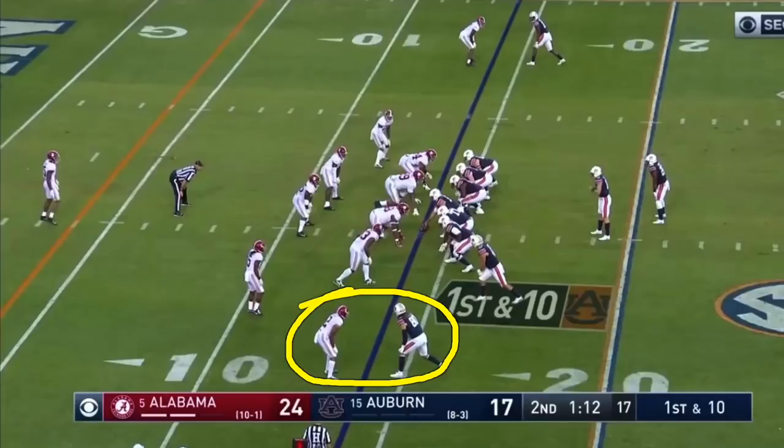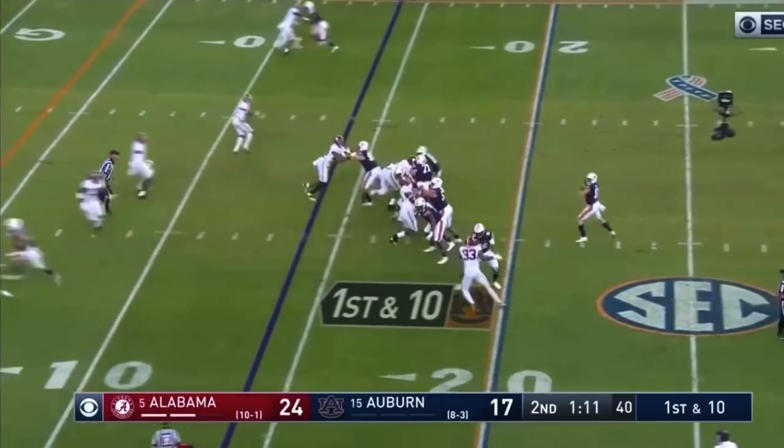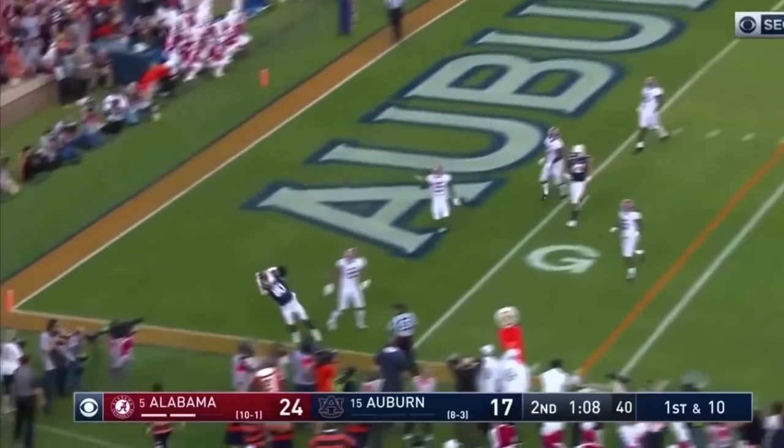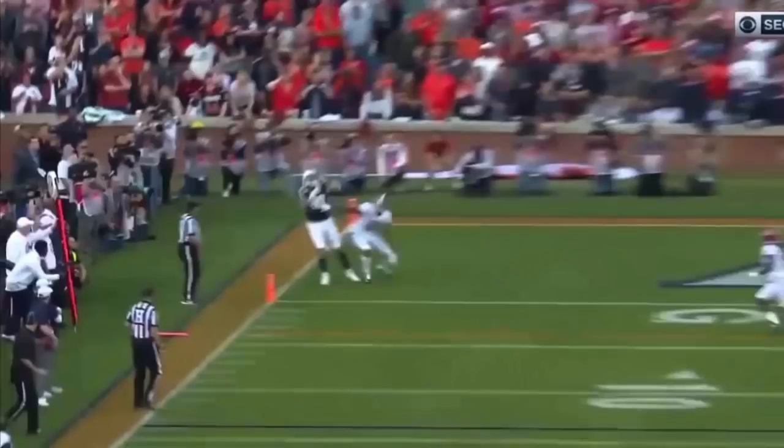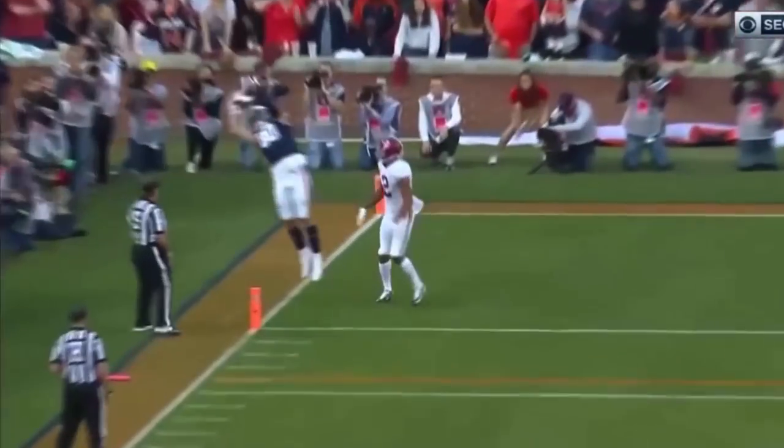A lot of one-on-one winning routes in this game for both teams. Auburn's 6'5 receiver is matched up against a corner — the key here is the throw. He's covered really well, but the position of the throw only gives him an opportunity — it's just a perfect throw. They pump faked him early; the corner did not jump on that, just turned and ran with him — so it's good coverage, not giving up the back pylon. But this spot throws the ball out of bounds so only his guy can get it, and he goes up and makes a play. In so many of these Iron Bowls, it's a linebacker, a defensive lineman, or a running back who kind of steals the show — but this was a throw-and-catch game. Both teams had quarterbacks just putting the ball on the money and receivers making plays. The turnovers and a couple things in the kicking game were the big difference.